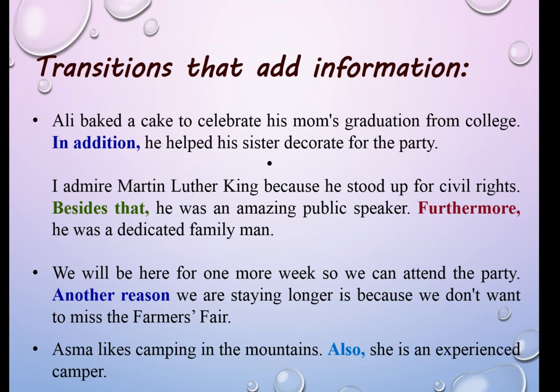Okay, the last sentence here is Asma likes camping in the mountains. Also, she is an experienced camper. Here, the word also is used to add information as well as emphasize the fact that she is an experienced camper already. Okay, I hope that it's easy for you to understand.